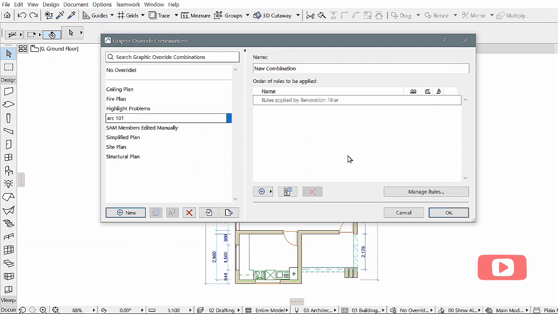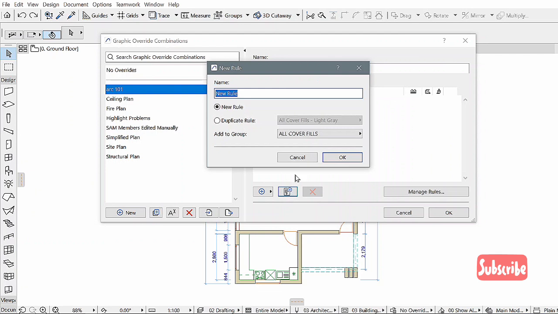It's just like in a classroom, the teacher sets the rules for the student to follow. So here you manage the rules. You set the rules that the plan has to follow. You understand? So let's go. I'm going to take you bit by bit. So you add, let's say our first rule.